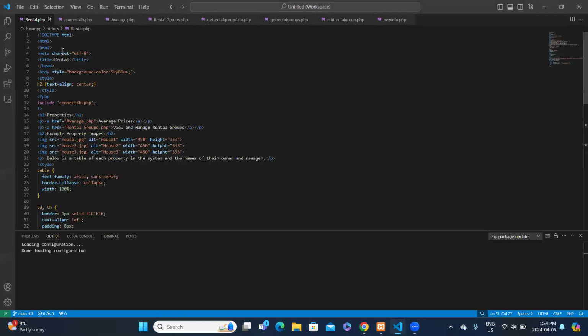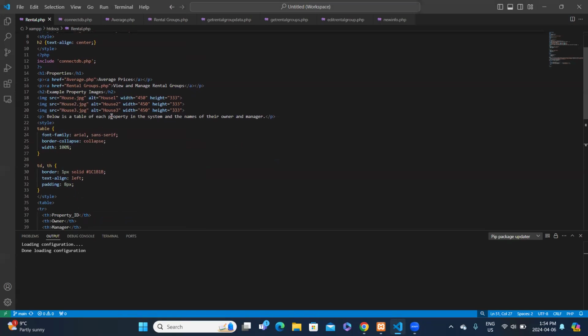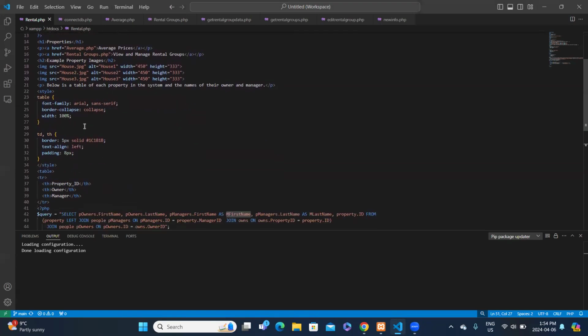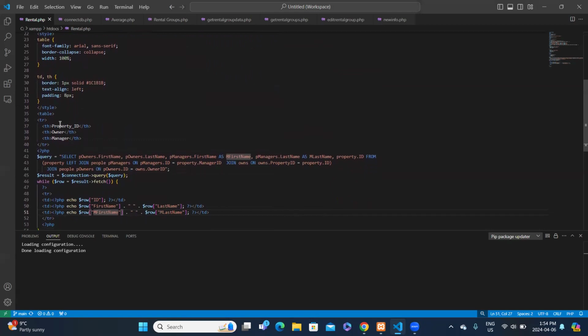So on here, we have creating the table, all the other information up top here, making the table with the headings of each thing, the big query that does multiple joins, it joins the owner's IDs with the people and owns tables in order to get the first and last names, joins owns with the property to get the property ID, and the like to get the property ID on property and on owns.